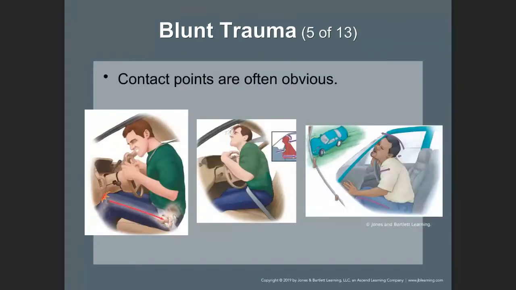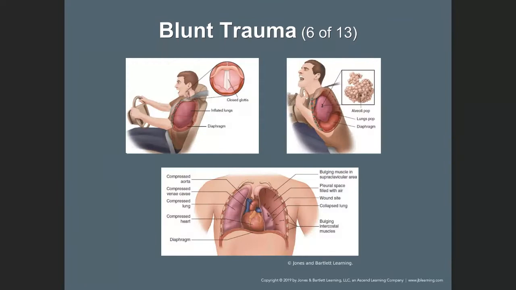So the patient can have fractures at the lower extremities, spinal complications, and head trauma. They can experience what we would call the paper bag effect, where they take a deep breath, the glottic opening closes, and the chest makes contact with the steering and ruptures the membrane around the lungs, causing a pneumothorax to develop. And this is the most common mechanism for a tension pneumothorax, the paper bag effect.